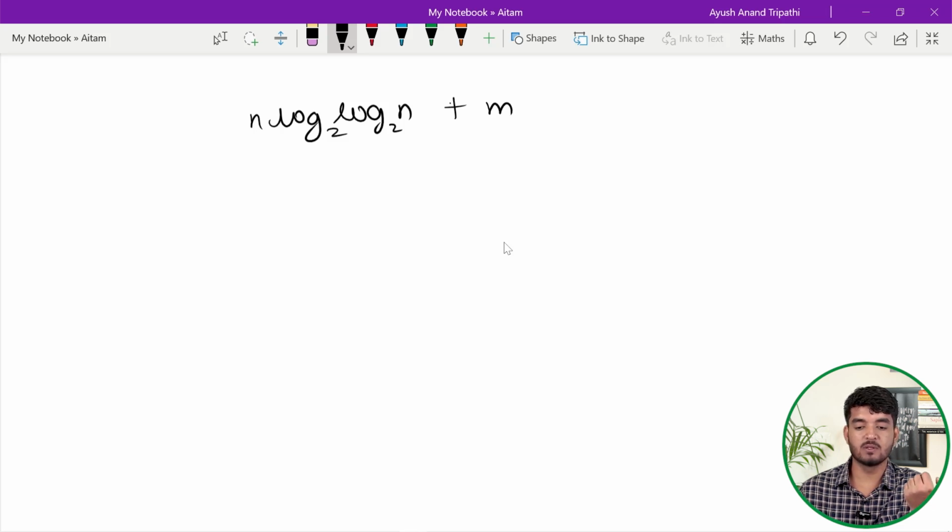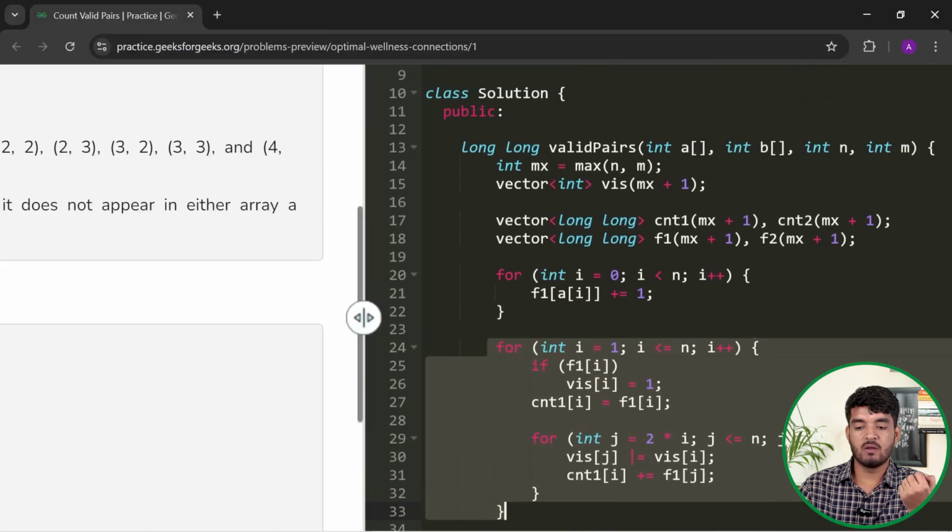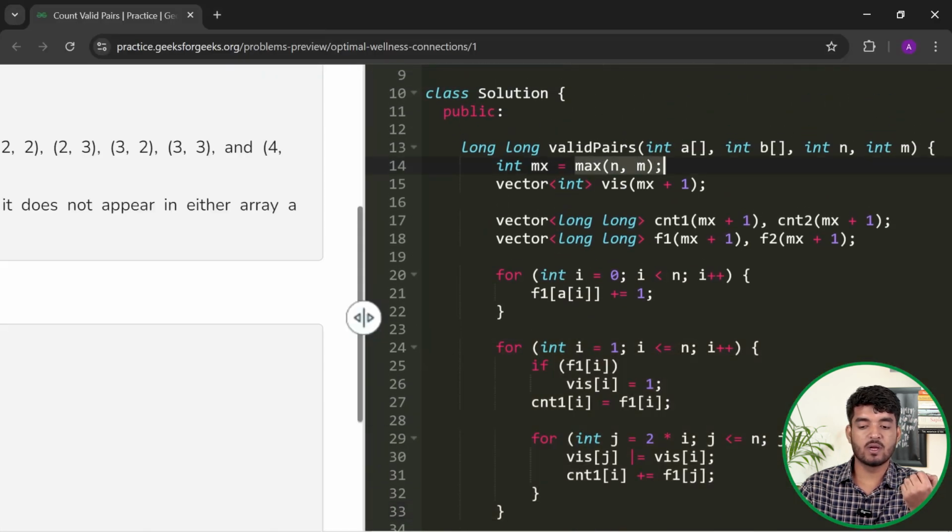So it is n multiplied by log log n, plus m multiplied by log log m. The space complexity is also linear, as it is equal to the maximum of n comma m.